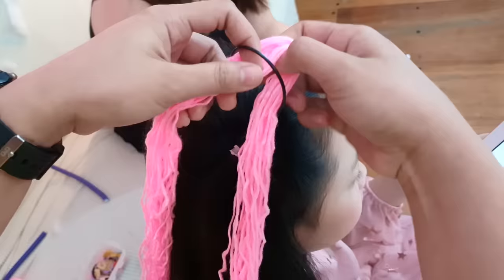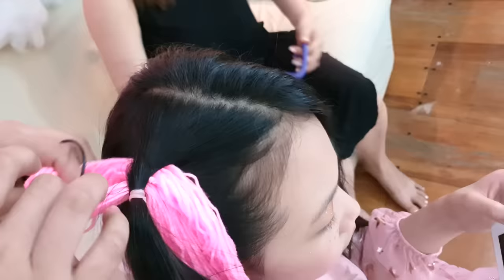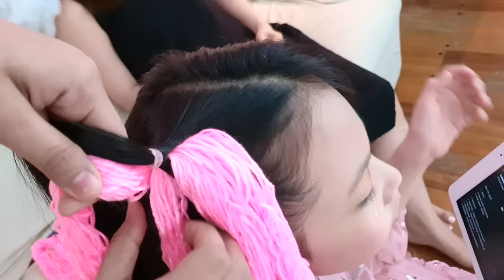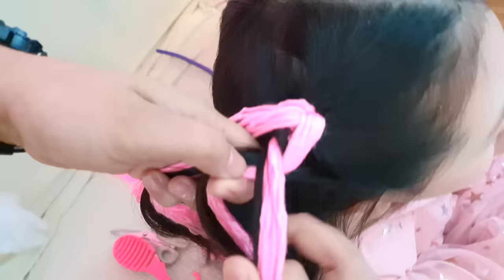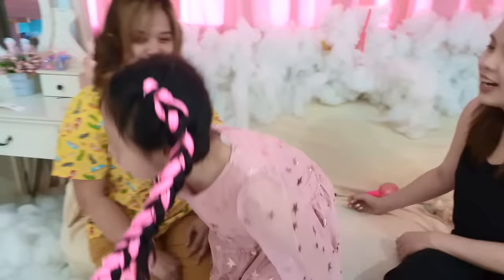Since this is a unicorn hair, we're gonna add some pink yarn to make it look like unicorn hair. This is just a normal braid, but we added a pink yarn. Wow, your hair looks so nice, Bug. Thank you, Nana. You're welcome. You want to look at yourself in the mirror? Yes. I was playing in the clouds.